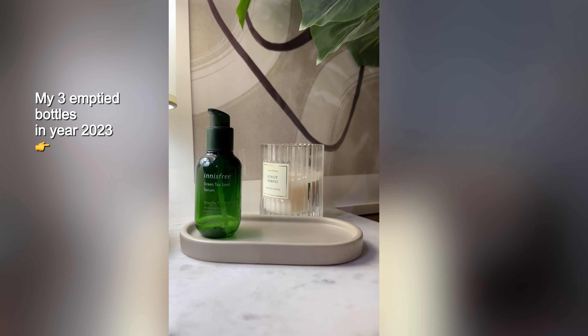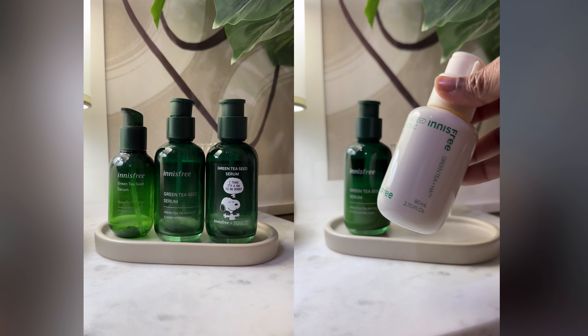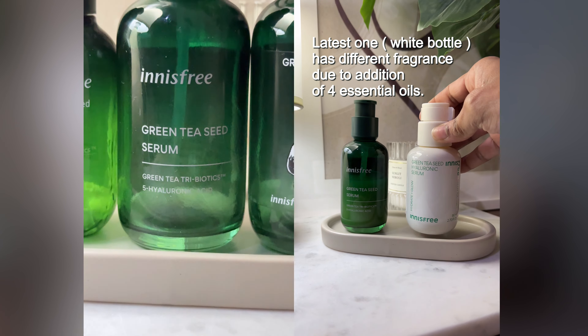The first product I'm using in my morning skincare routine is one of my oldest favorites — it's the Innisfree Green Tea Seed Serum. I don't know which bottle this is and I already bought a backup during the last Nykaa sale. Whenever I don't feel like testing any new toner or serum, I just reach for this. I love it because it's quite hydrating, it calms any minor acne or irritation, and it keeps my skin overall in good condition.